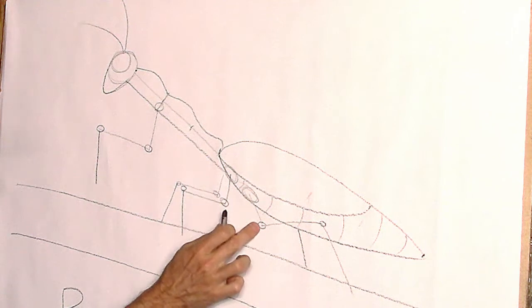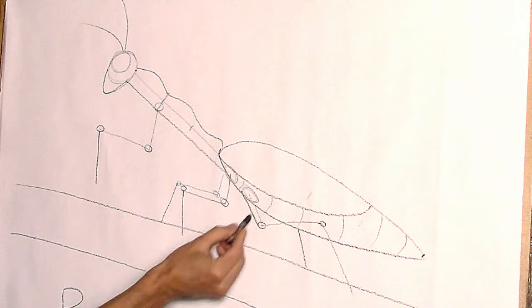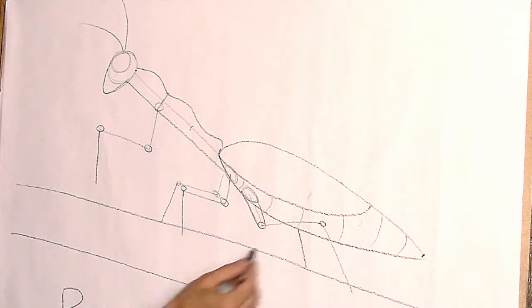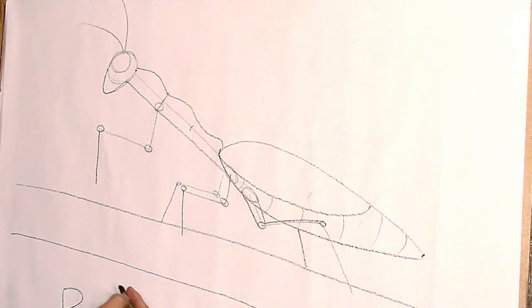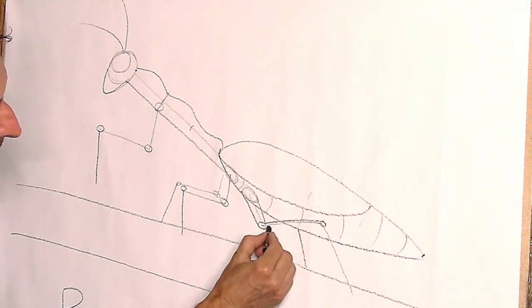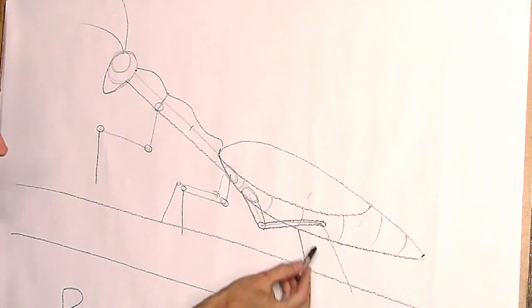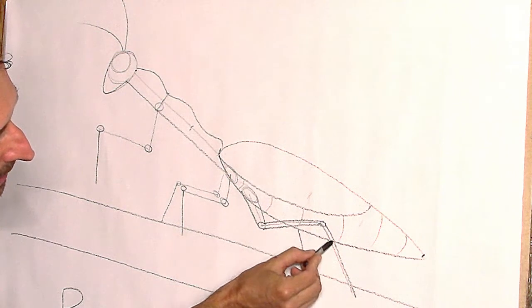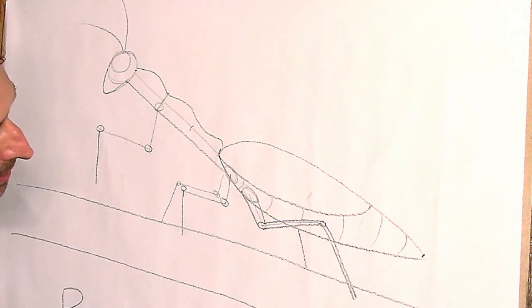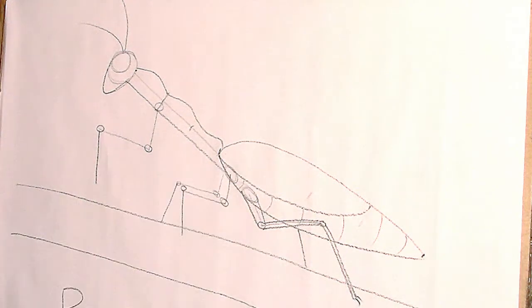I'm gonna follow the dimensions of these circles we created, and straight line, and same here. This is drawing the actual surface of that exoskeleton to there. And as we go down to the foot, it's gonna taper and get very, very thin, pretty much to a point. Here we go, straight down, just like that. And on their foot, they've got a few little hook attachments, claws.